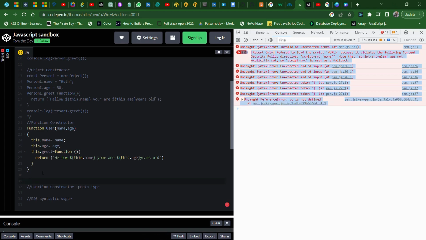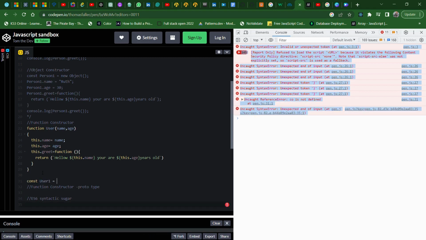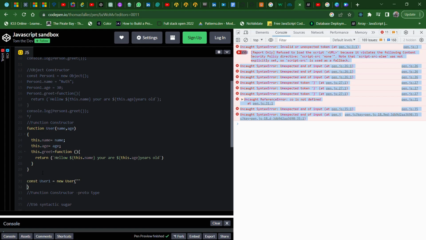Now with this function, we have to create an instance of this class. We then say const user1 is equal to new User, like that. Then we pass to it the user that we want. We want John, then the age, John is going to be 45, just like that.